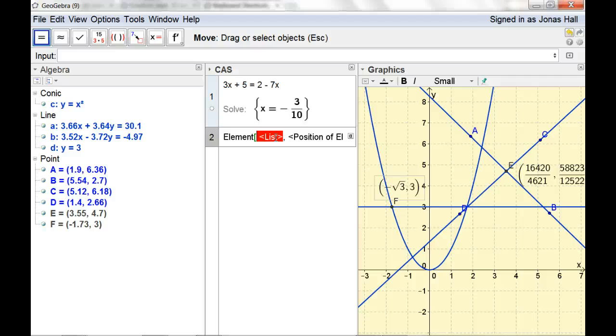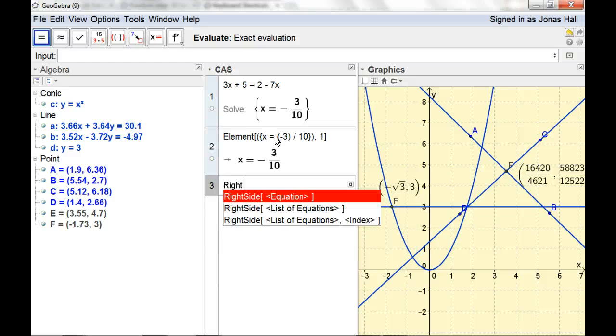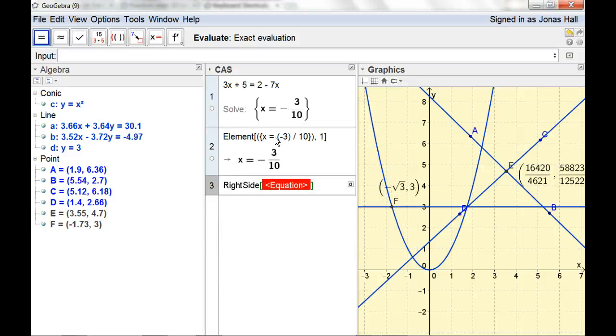In GeoGebra, you refer to them by hash. Hash is the previous one, or #1 is line 1. There's only one list, so position 1, and that gives me that. And then, if you want the -3/10, there's a command called RightSide of equation, hash.